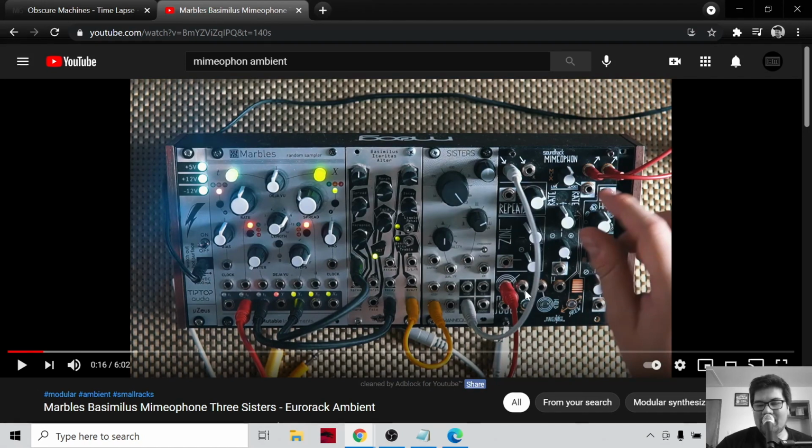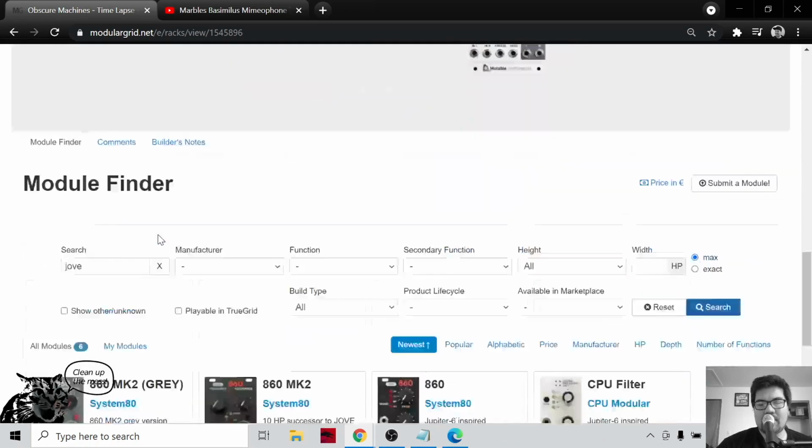And then the Three Sisters, I don't even know if they're making them. They're doing a run, but it's going to be a while before anybody gets them. I think they're still working on the Just Friends envelope module that's still on pre-order. And then you had the Mimeophone. So you start to see in these racks that these people have all researched and made these decisions too. And it's like, okay, well, maybe Mimeophone is really dope and I should be checking that out.